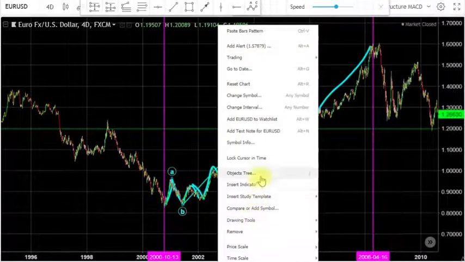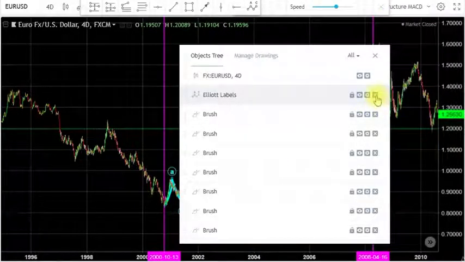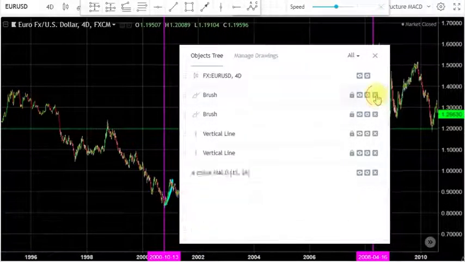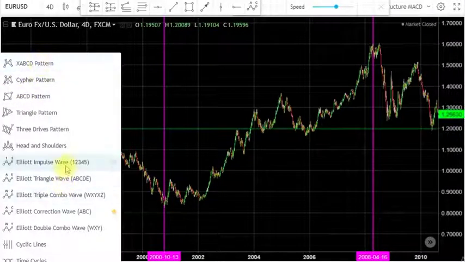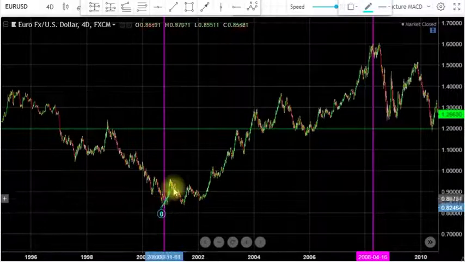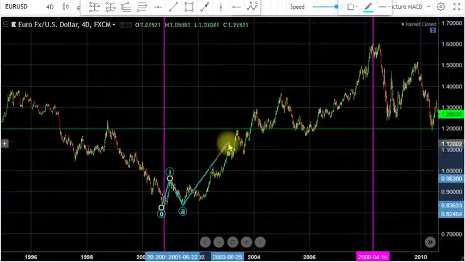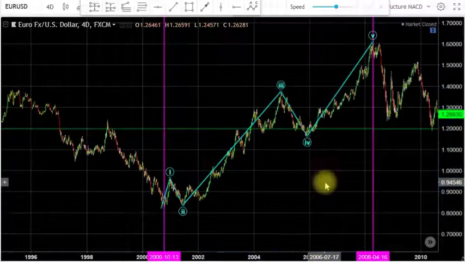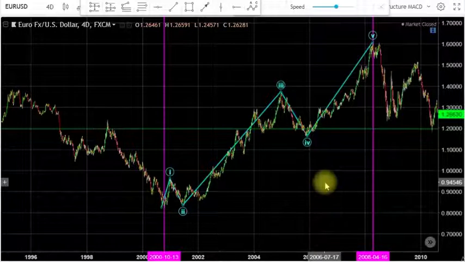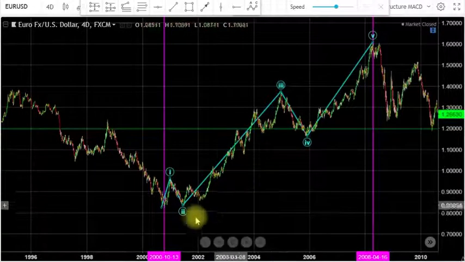Let's clear it up again. Let's get the correct thing. There we go. So we're saying that's a 1 and that's a 2. That's a 3 to there, that's a 4 to there, and that's a 5 to there. Now, there's a thing in Elliott called the right look, and that for me doesn't have the right look.